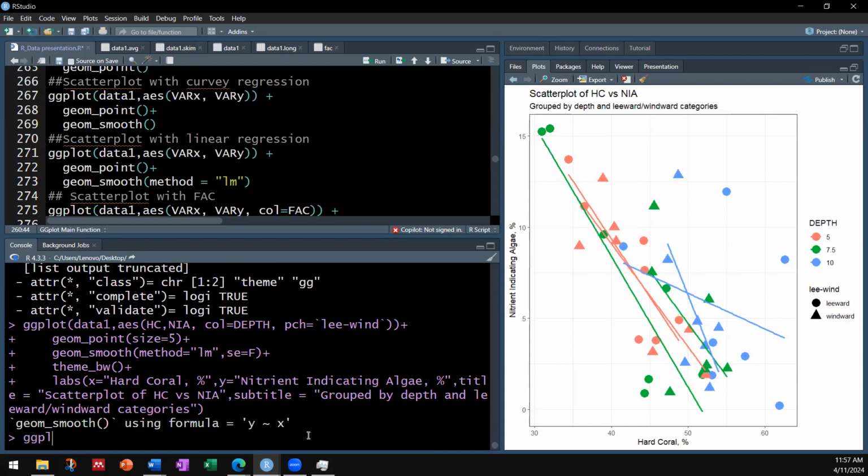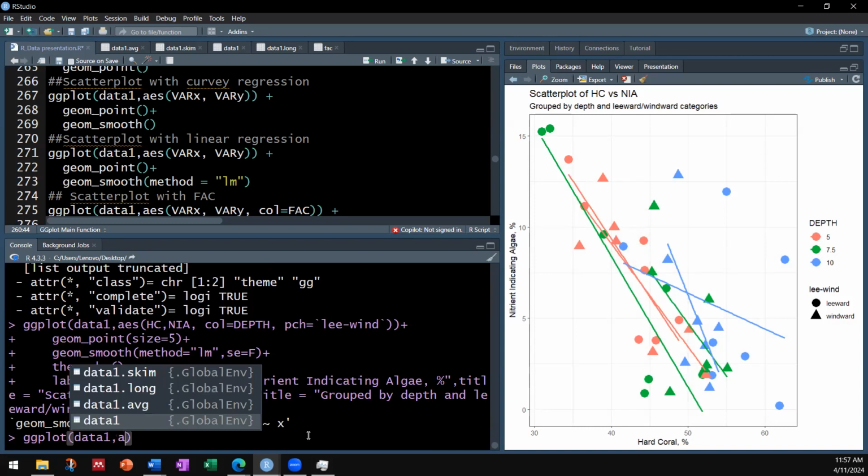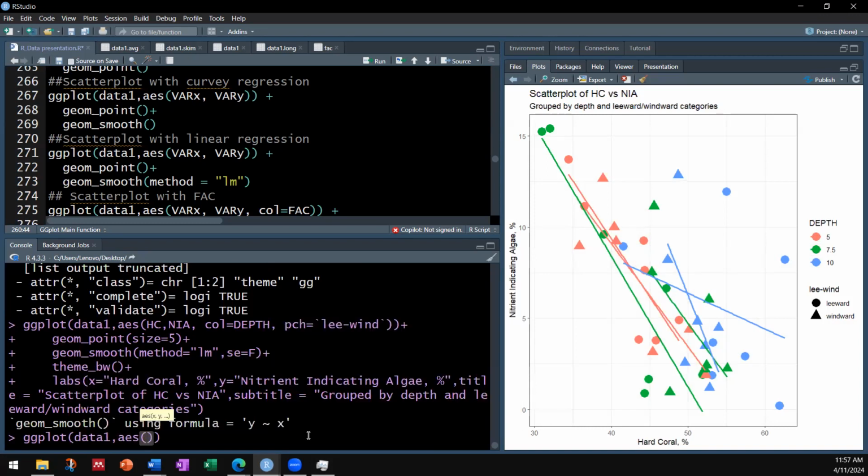So you go for ggplot, and then data one, aes, and then we go for HC and NIA, right? And then we have color by depth, pch by windward, leeward.